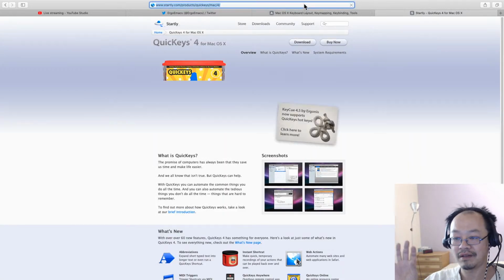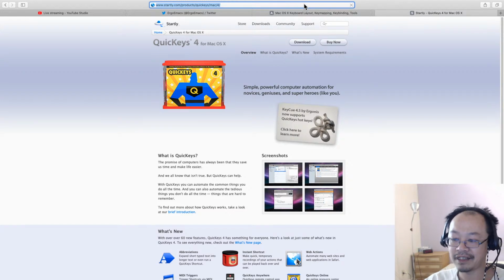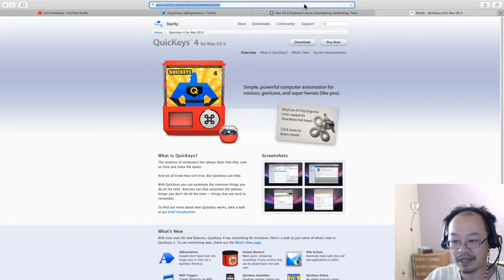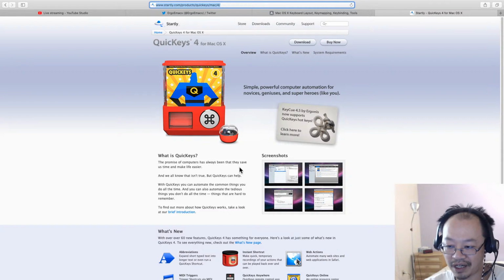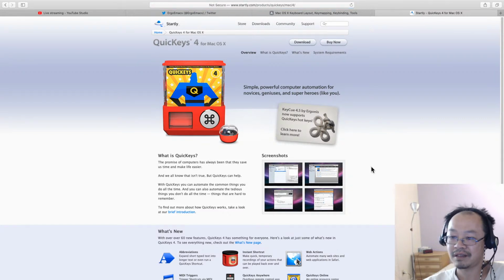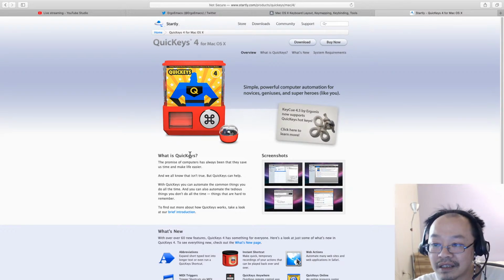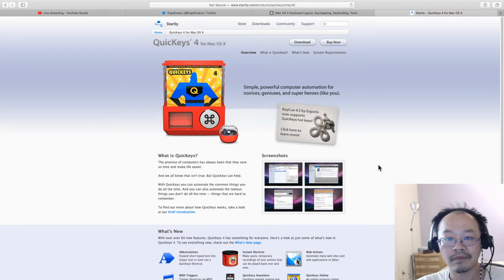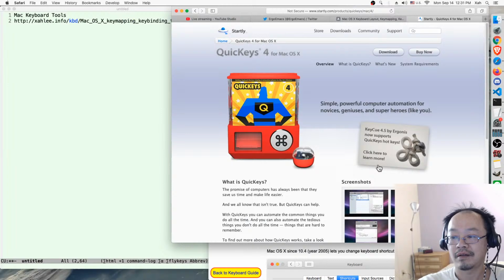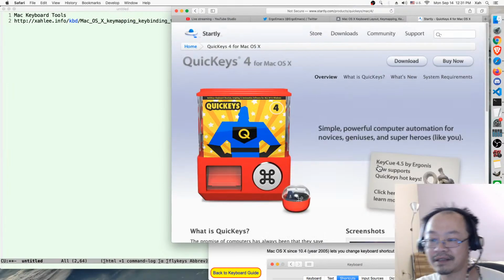Anyway, so this is the best tool back in the 1990s, and the company changed hands many times. The Mac OS X version was not that great. Actually, it's not good. Do they still sell it? I guess. Okay, so that's Quick Keys.